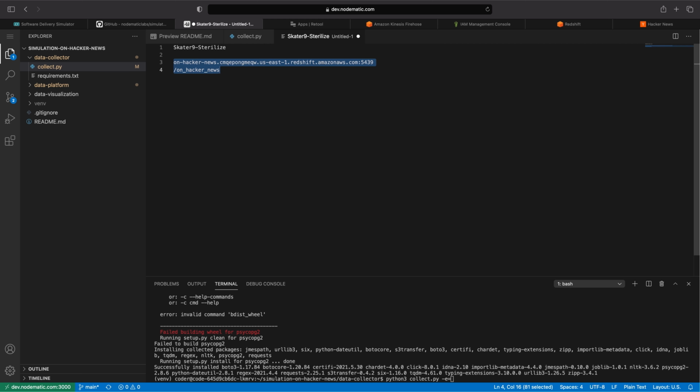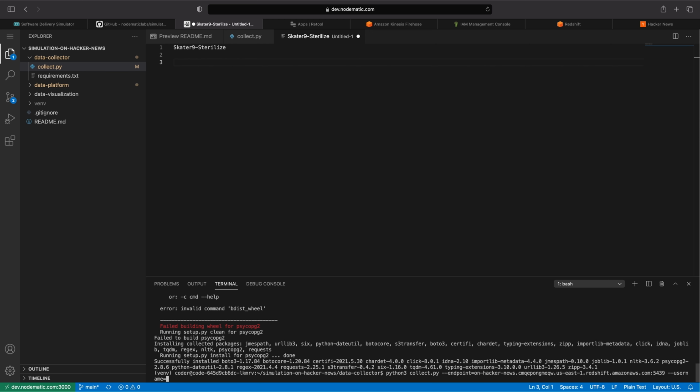We don't need this slash on_hacker_news. Provide a username. And you can use the short or long versions of these arguments. Just for improved clarity, I'll use the longer versions.